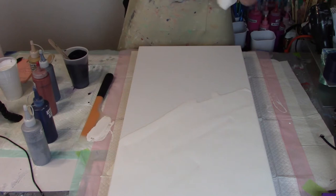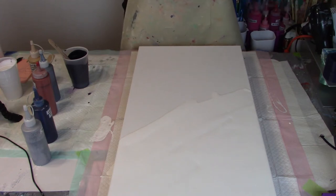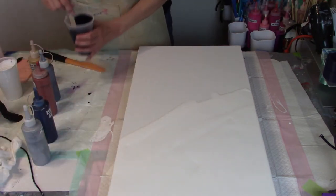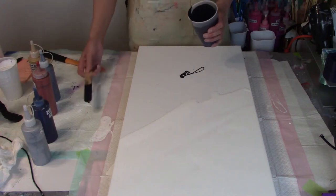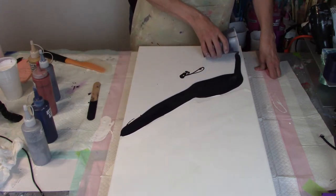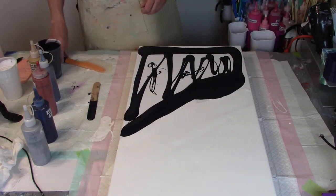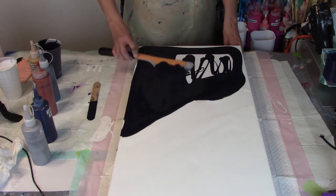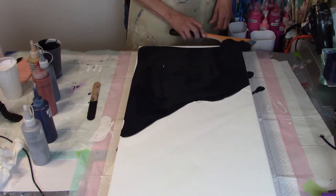Okay, so next we are going to add our Payne's Gray. My Payne's Gray is actually a Master's Touch Payne's Gray mixed with a Liquitex Basics Payne's Gray. And I'm going to do the same thing. I am going to pour this along here, that way I'll get my divider line where I want it. And I'm going to use my spatula to help glide this, because this is a little bit thicker, but it's such a beautiful color. Just a deep, deep, rich blue, gray, black almost. I just love this color.